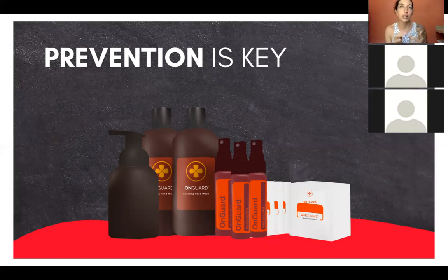We could roll our On Guard on the bottoms of the feet, the back of the spine every night to be a little bit more preventative in the body. We can build our foundational wellness by taking our whole food supplements, nutrients. We can focus on feeding our body primarily plant-based food as best as we can, right? We can focus on being preventative.